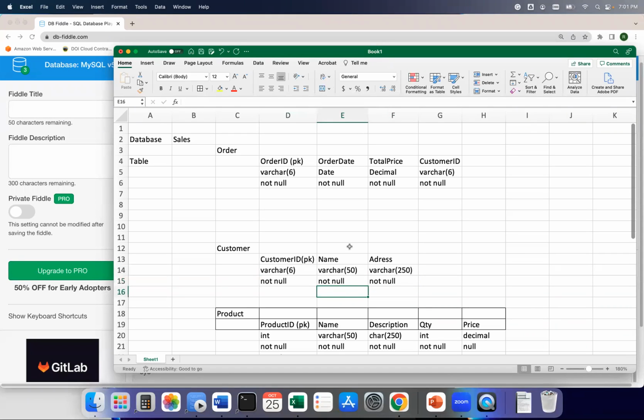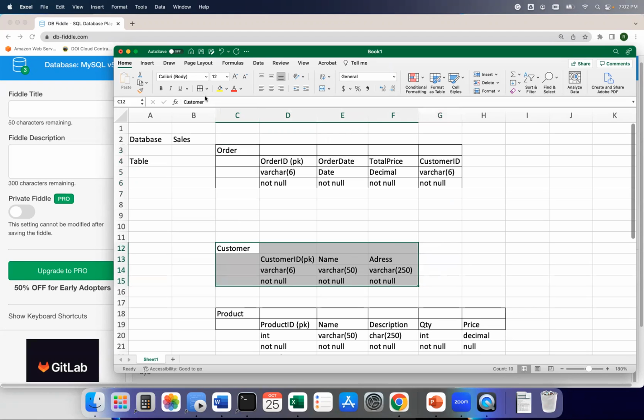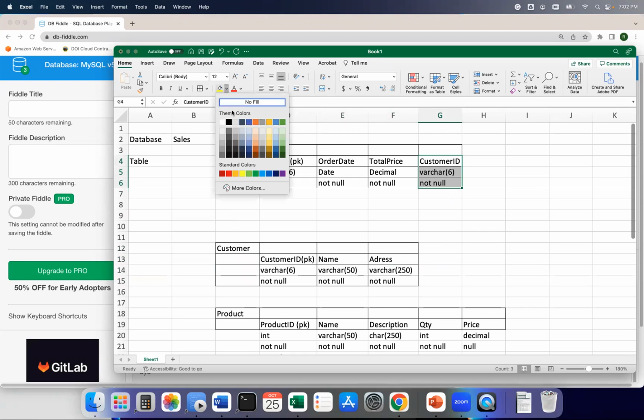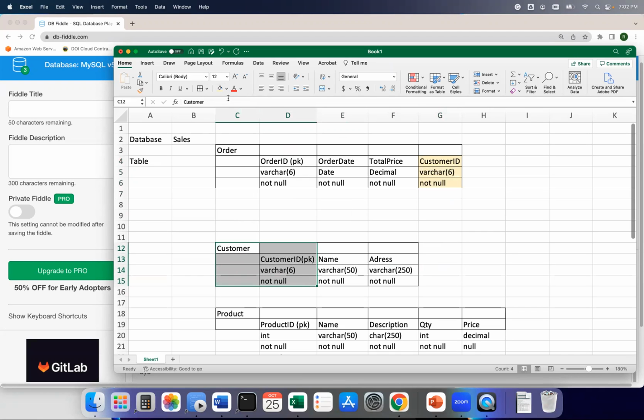So now you see my order table is connected to my customer table. And you would say, how is it connected? That column, customer ID, make it a color. Maybe the first orange color is connected to right there, first orange color, right? So those two are connected, all right?